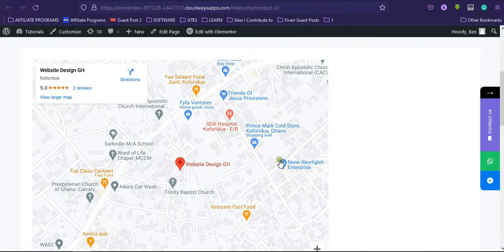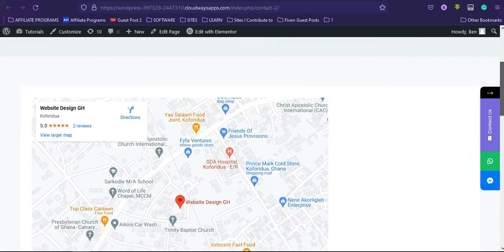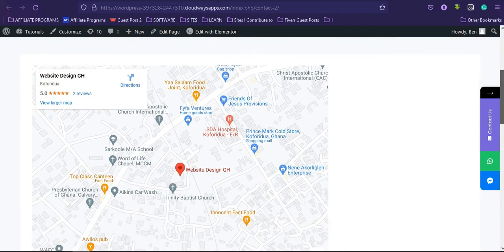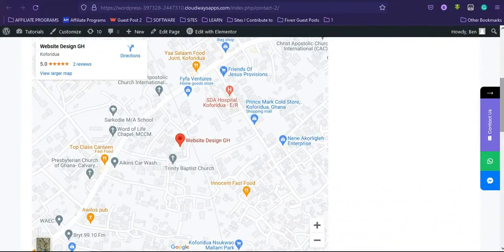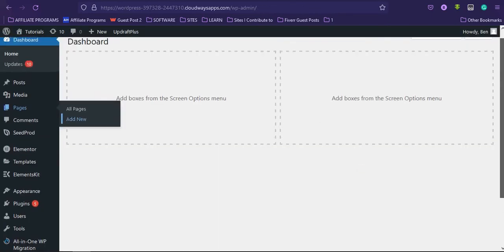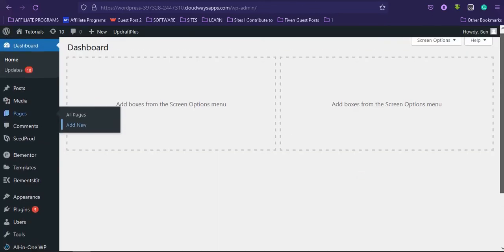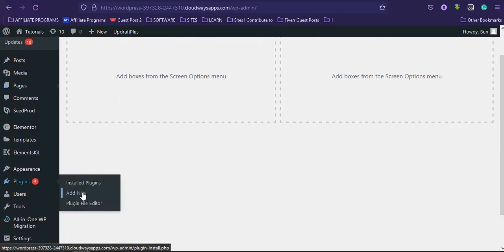So there you have it. You see the map displaying here beautifully, and we can adjust the settings here by adding a few paddings and all that so that we could have it located beautifully at the center here. But then this is the first method of using the Gutenberg block editor to be able to insert the maps as one option. The second option is that we insert the maps using Elementor page builder. So I'm assuming that you have installed Elementor page builder, otherwise you can easily do that by going to plugins and adding a new plugin, search for Elementor and install, then activate it.